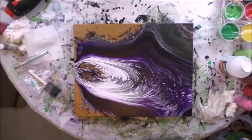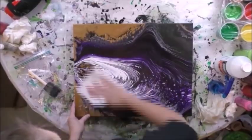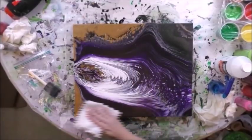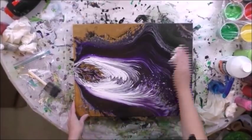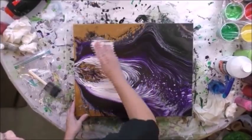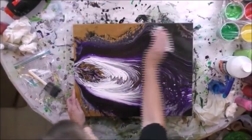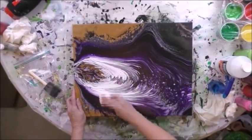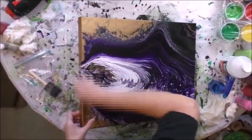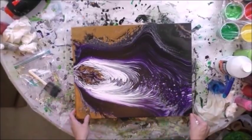So this one I don't think had any silicone. This is alcohol — I'm just wiping it down really quick. I'm not a fan of using alcohol because over dry paint it almost catches wherever there is some silicone; that's what kind of feels funny. If I had any silicone it would have been in these little spots. So over dried paint it doesn't do anything, but if you do have silicone, that's where it catches and gives you a little bit of pull and feels like it's almost sticking. I didn't use silicone on this painting because I didn't really want cells, but cells popped up anyway.